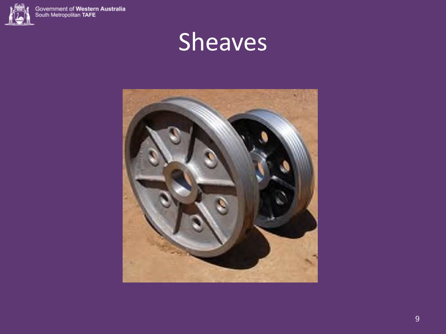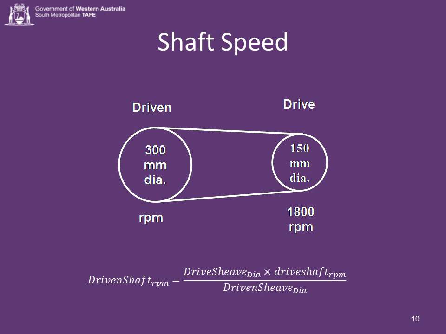If you note excessive vibration during operation or excessive bearing wear, you may need to balance or replace the sheaves. The size of the sheaves in a belt drive system determines the speed relationship between the drive and the driven sheaves. For example, if the drive sheave is the same size as the driven sheave, then the speed will be equal. If we change the size of the driven sheave, then the speed of the shaft will also change.